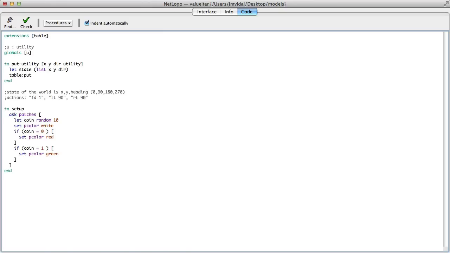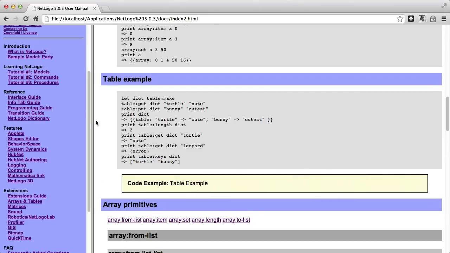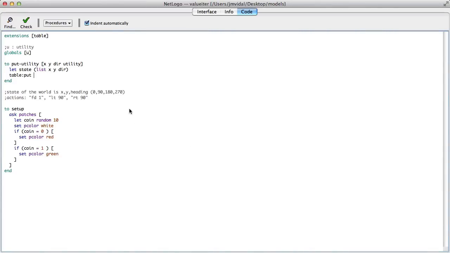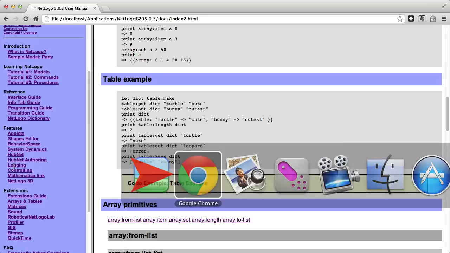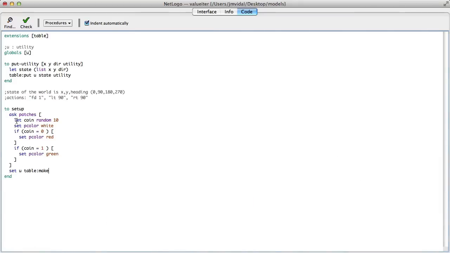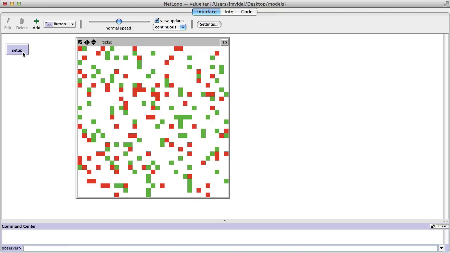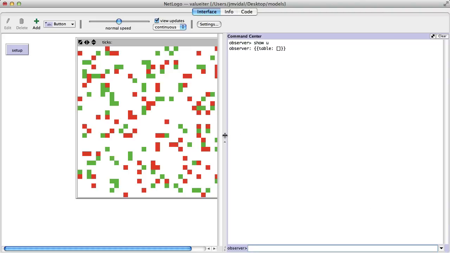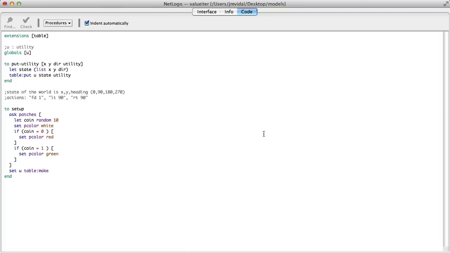And then I could do table put. Did I get that wrong? I think I did because it didn't turn color. Table get, table column put. No, that's right. Table put table key value. So that kind of works, but to remember that here we have to set u to table make. So when we call setup, we create a table, then we can put things on it. Setup works. I do u. There's an empty table. That's good. I'm going to click over here so it's easier to see that. Okay, so I got the empty table.